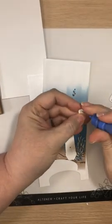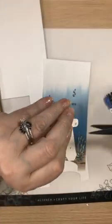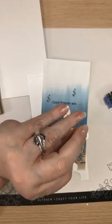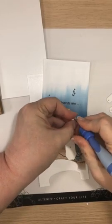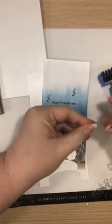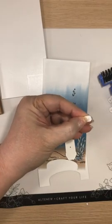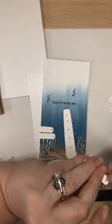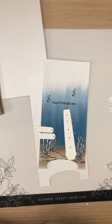See, I can tell these holes didn't go through all the way. There we go. 1. If I tried cutting it off, it wouldn't tear it so much. Ta-da! 2. There we go. Okay, so I have 4 of those. Make sure I get all my double dial die stuff out of the way.